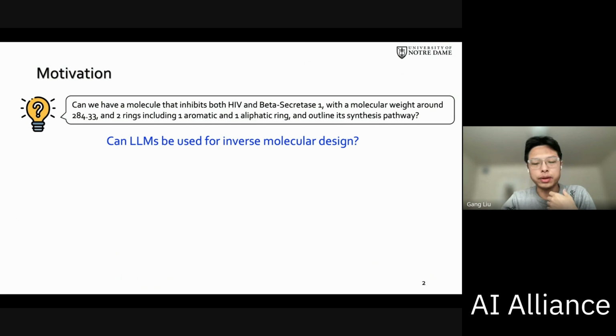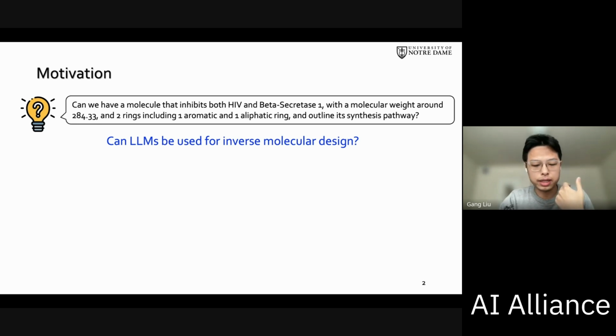Just like what the question presents, we want to ask the language model, can you design a molecule? We describe the property we want the molecule to have, and then we tell it what kind of structure the molecule may contain. Then we use this question to prompt the language model to tell us the specific structure the molecule can have to satisfy these requirements.